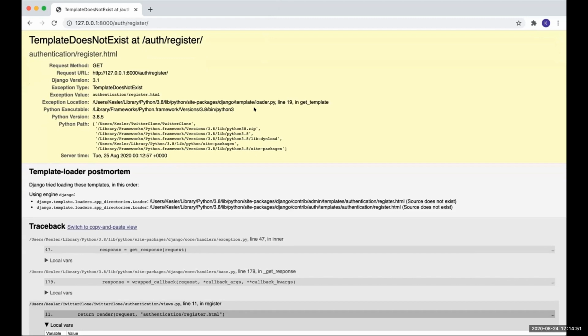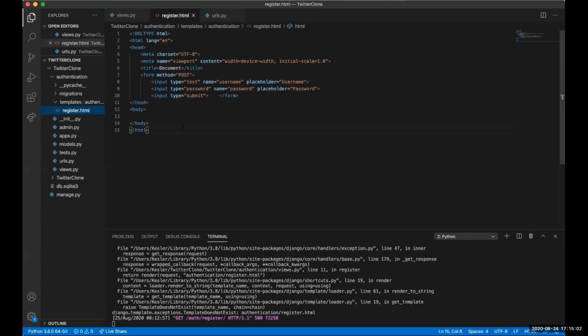Oh, I think I know where your error is. Could you go back to your code? This is what happens if you didn't set up correctly last week. Go to your Twitter clone folder. The folder inside, not this folder. Yeah, this folder.